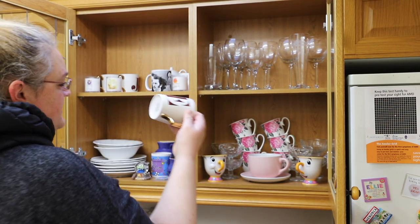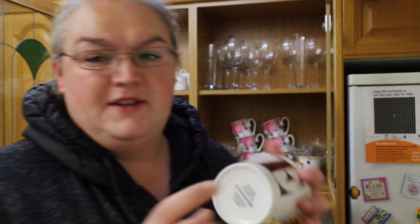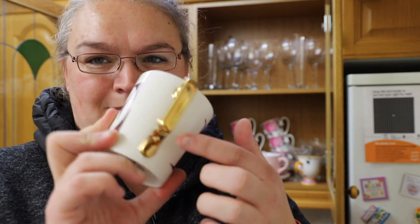Then we have these mugs here from my auntie. She got us these. There's one for me, my dad, and my brother. If you're watching, which you might be, my auntie Mary got these for me. They're so cool. And again, the only reason I don't use them very often is because they can't be dishwashed or microwaved. But they're really cute. I love the gold. She gets me. She knows I love a bit of shine, a bit of sparkle. But yeah, so we are keeping these.